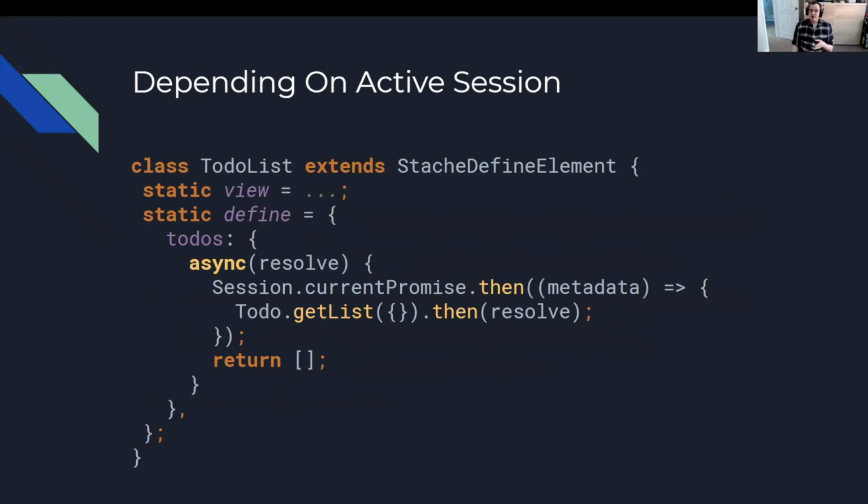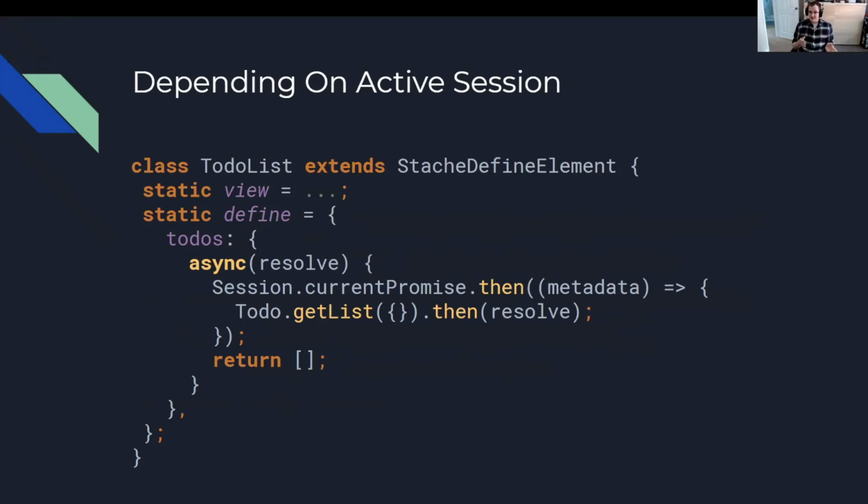This is a component that displays a list of to-do items loaded from a to-do service using that getList function, but to-dos can't be loaded until you have an active user session. So this component first accesses the currentPromise property of the session object. This property is added to session by the can-session behavior that we set up on the previous slide. And like I mentioned earlier, the session behavior makes a request to see if the session is active the first time the session is accessed. So when currentPromise is accessed for the first time, that request occurs.